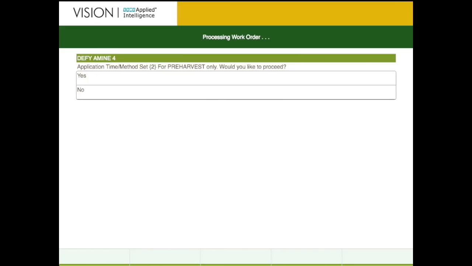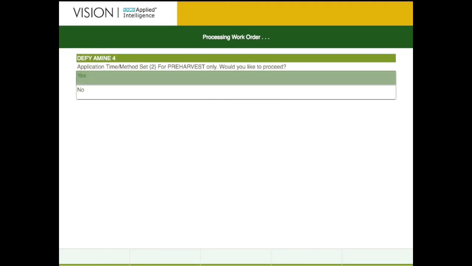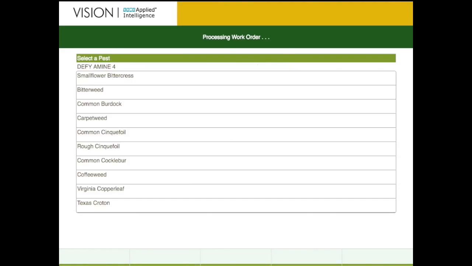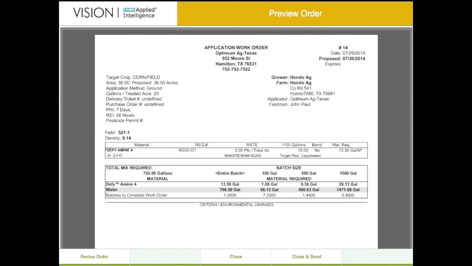The contents of the crop protection work order will be checked with the manufacturer-approved data in the CDMS product database. If there are conflicts with the label information or special instructions, questions will appear on the screen for your input. Once the checking is complete, you have successfully created a crop protection work order. You will be presented with a recommendation or work order preview screen.